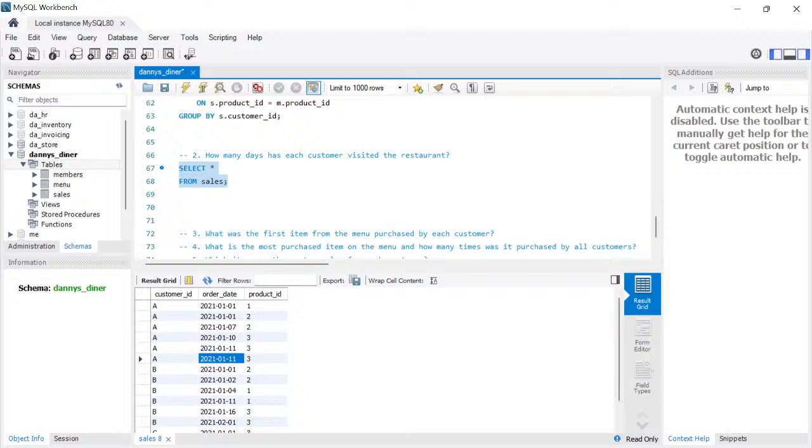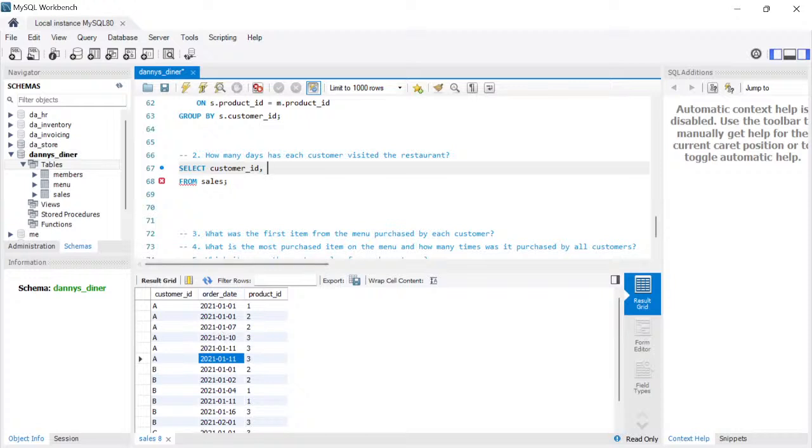So what we need to do right now is we don't want to select the product. We just want the customer and the number of times they count. So we need the customer ID. We select the customer ID, and then we also want to count the number of days they visited.